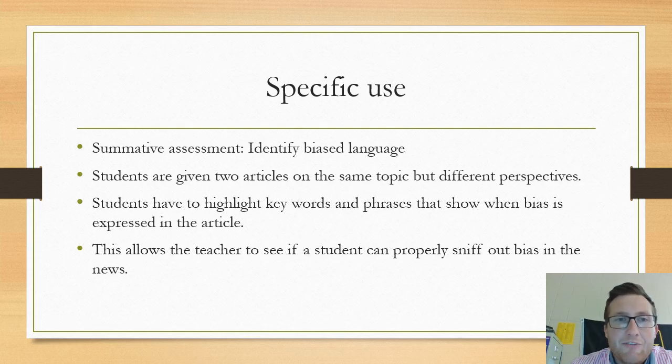And these articles can even be used as a summative. You can ask a student to identify the biased language, highlight the key words and phrases, even summarize the story, really demonstrate that students can sniff out bias in the news and show that they understand when bias can be found.